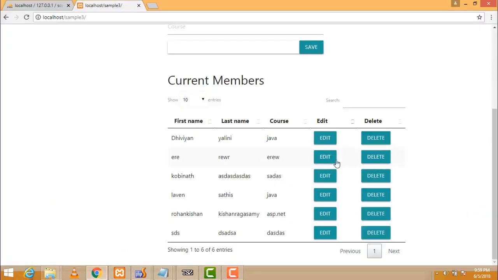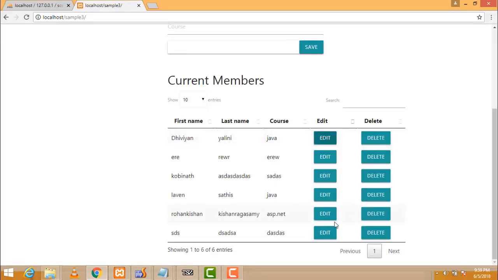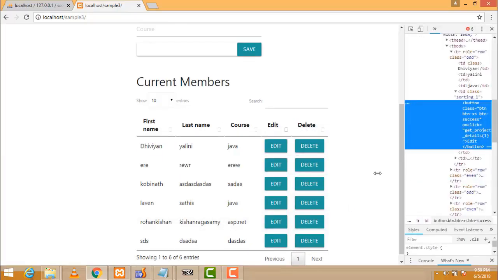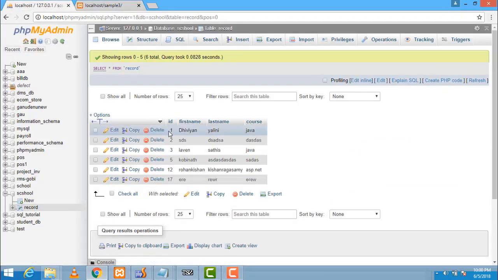Let's see how it works here. When you click the edit button, what happens is, right click and go to inspect. Here you can see the ID here, ID 1. Okay, 1 means this one. If you select this data, you are going to edit or delete this particular record, because the ID will be unique.